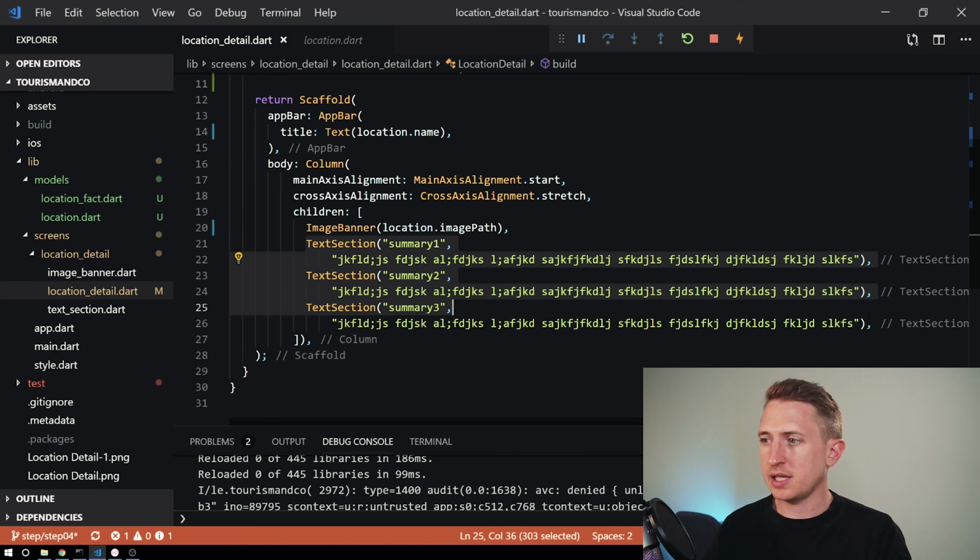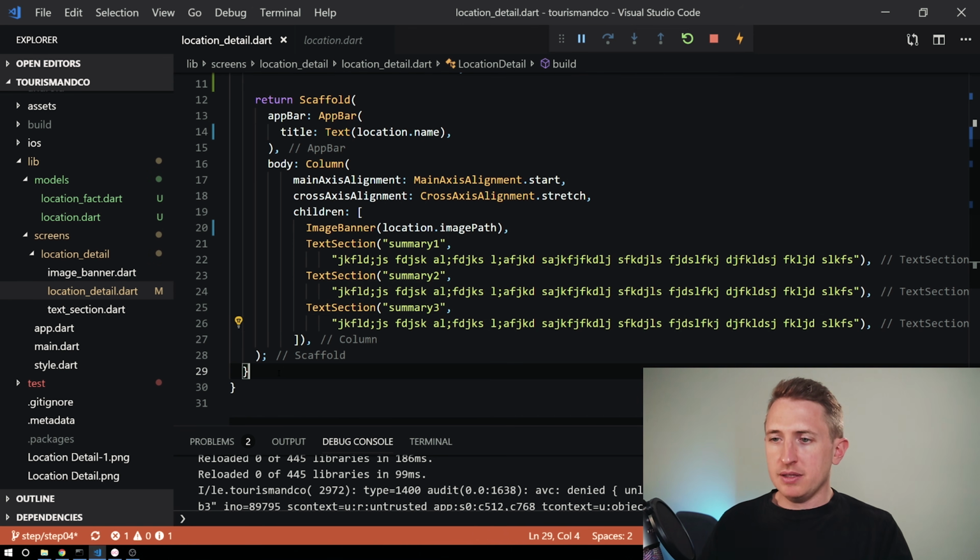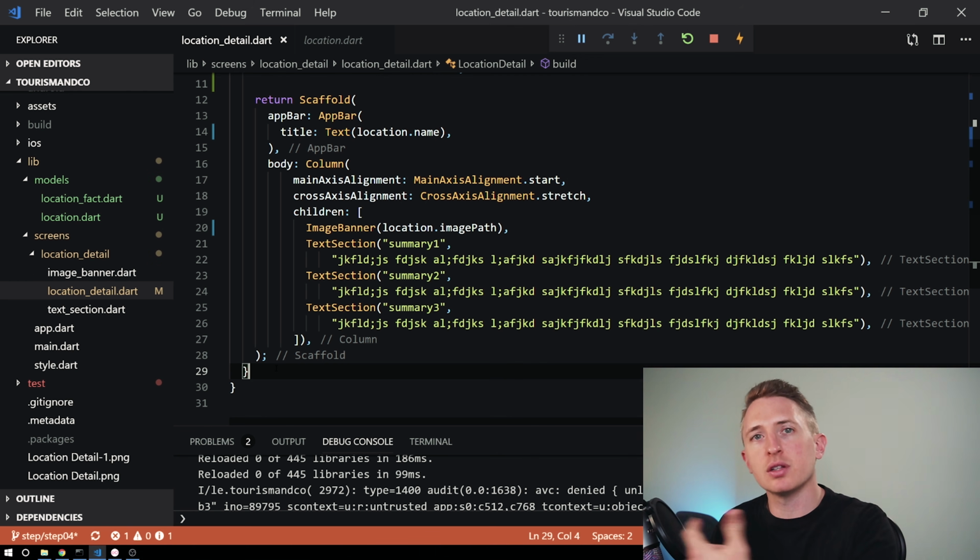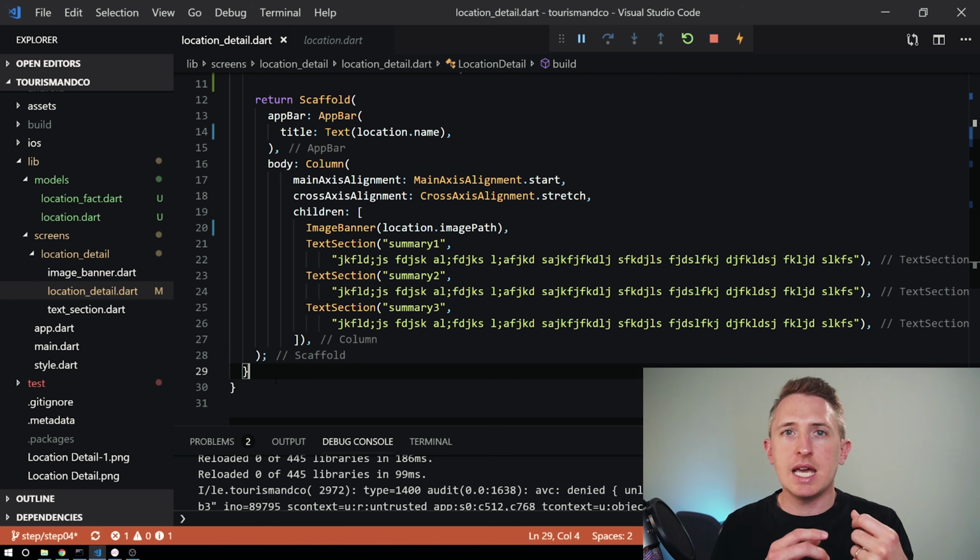So what are we going to do with each text section? Basically, in Dart, there is a special function called map, and what a map does is it converts a list, or an array, which in Dart is called a list, of stuff to another list, but of another type of data. So if I have a list of, let's say, strings, I can use map to convert it to a list of actual objects, like a list of widgets, right?